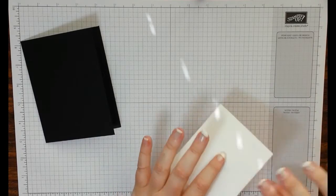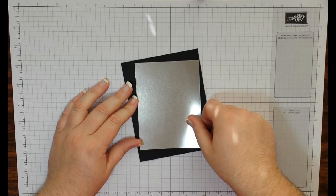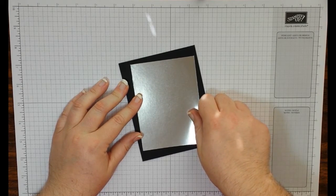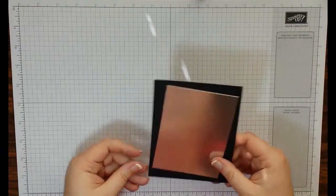Now you want to attach this off center, and you kind of want to make it a little cockeyed if you can. Actually, I'm going to go this way, I think. So make it a little cockeyed if you can. So go ahead and do that, and then set this entire piece aside.